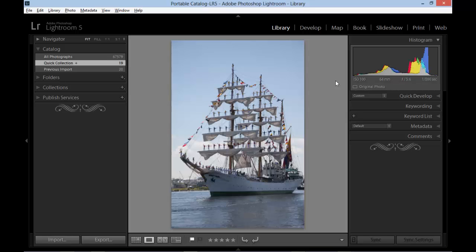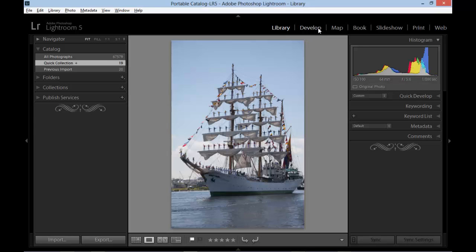Hi everybody, Mike Hoffman here, and in today's tip we're going to be looking at converting an image to black and white within Lightroom 5. But in order to enhance our conversion, we're going to use a feature that was introduced back in Lightroom 3, but it's one that I don't see people using very often, and that is the film grain simulator. By adding some grain to our images, we can give our black and whites a nostalgic and authentic look and feel. Let's go ahead and get started.